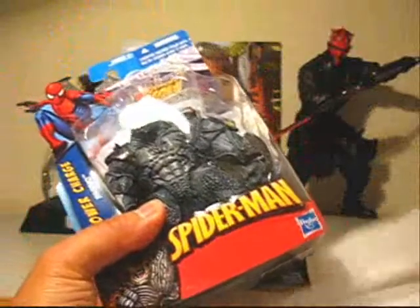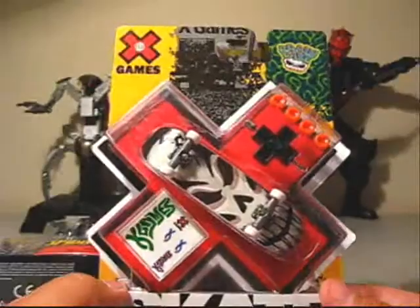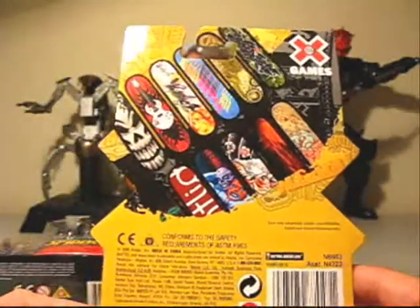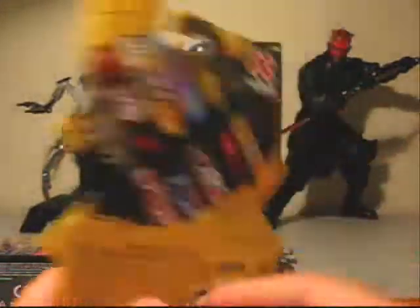So he gave me a little early birthday present - cool wrapping, a Target bag, doesn't get more special than that. First up, it's an X Games fingerboard. I'm all about skulls and crossbones, so this is a cool one. I've never actually tried fingerboarding - I think I'd totally suck at it - but I'm gonna give it a shot. It's got the skull on the deck, and these X Games ones are actually made by Mattel.